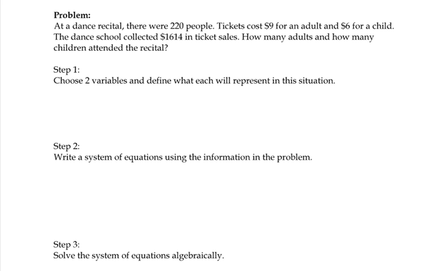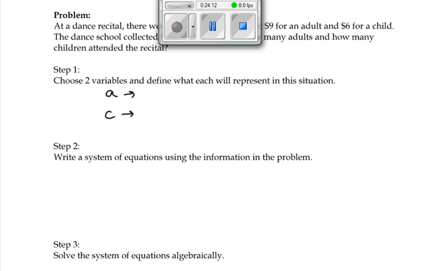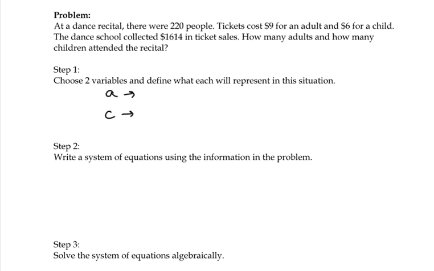And will you choose A and C for your variables, maybe? Adult and children. Or you can use X and Y, it's up to you. Okay, but I'd like you to try this part. And often your question is going to give you your variables. So when it says the question was how many adults and how many children, right away that gives me my 2 variables, A and C, 2 situations, and they tell us how many is really the question. And so that's going to be our variables, how many children, how many adults.